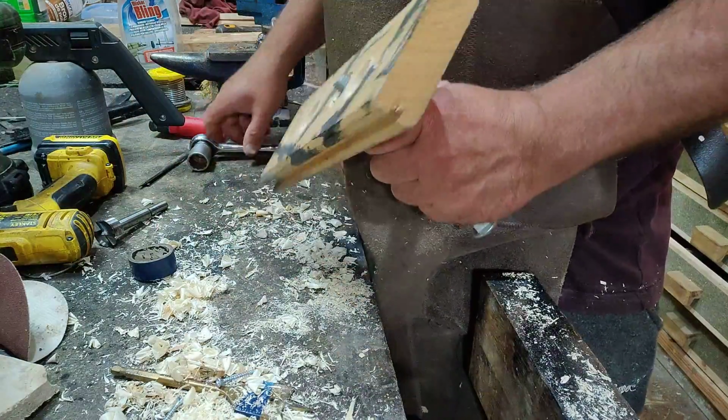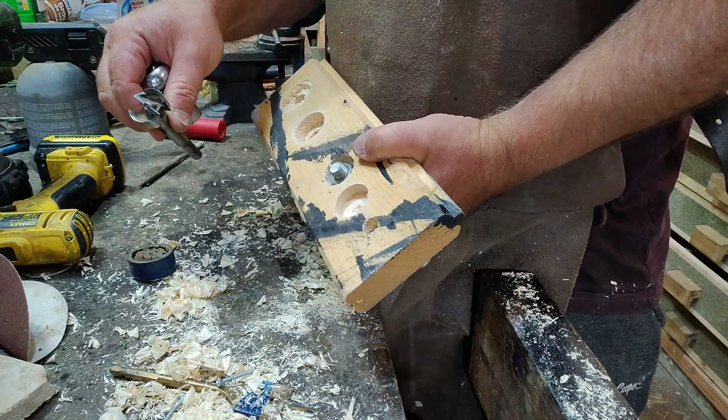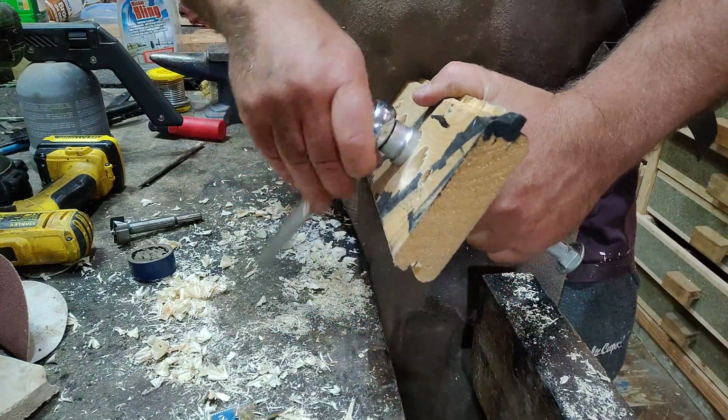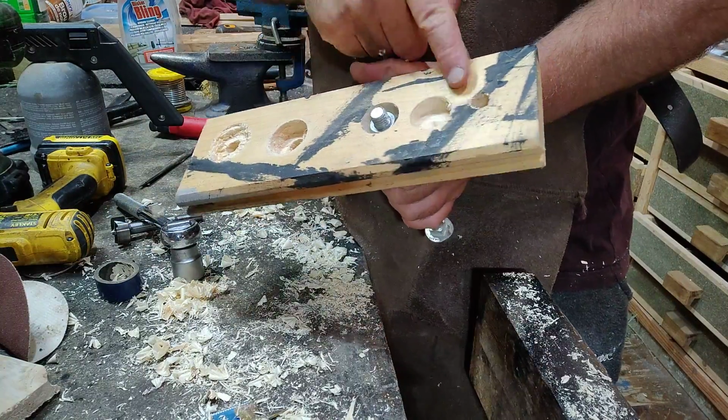But you see now, because the hole's about, well, this was going to be a bit tight, because if you remember rightly, that is almost the same size as the outside of my actual socket. No, it's actually quite good. See, perfect, actually, isn't it? So that's how you should do it.